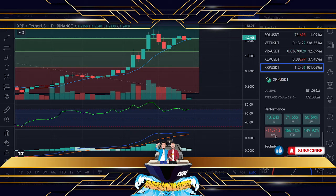With the exception of 6 months, I think that's pretty much what we've covered before already, just because it includes that big rise and big dip. So it's going to be a skewed percentage. But in terms of weekly, monthly and 3 month, we are looking very good. And we're in a buying momentum as well.